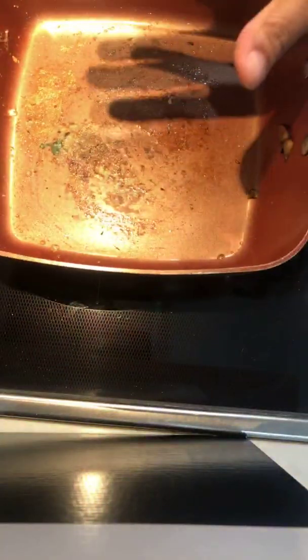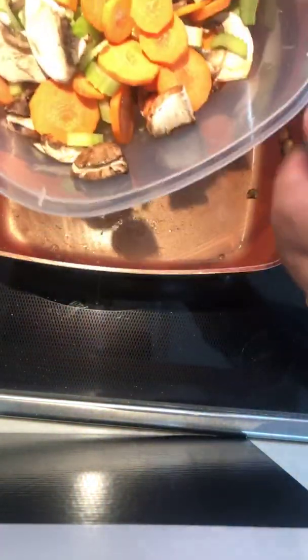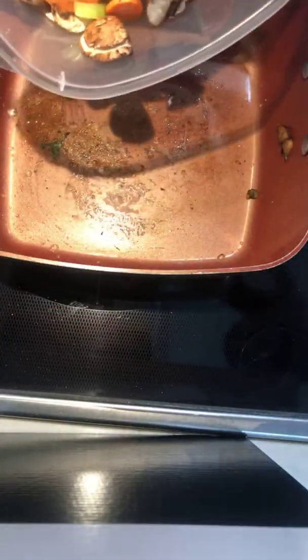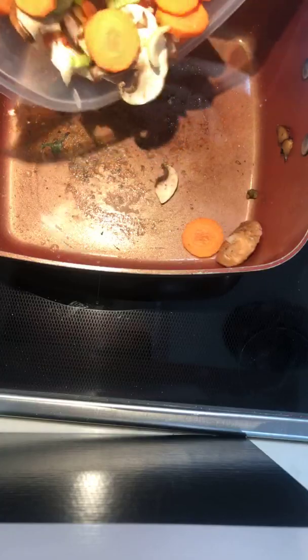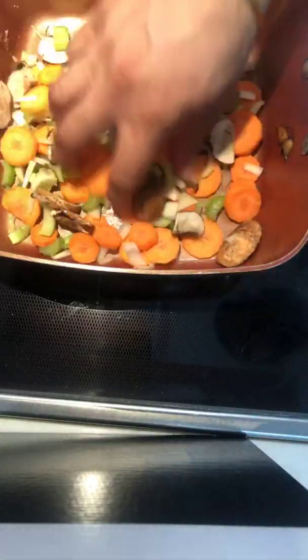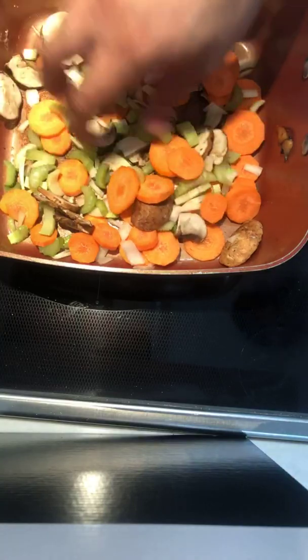In this pan, let this pan stay hot. We have some leftover vegetables that are kind of going bad. Great way to make stock. Great way to enhance the flavor that I'm looking for in this dish. So I'm going to add all these vegetables that are kind of going bad to make a vegetable/chicken stock on here.